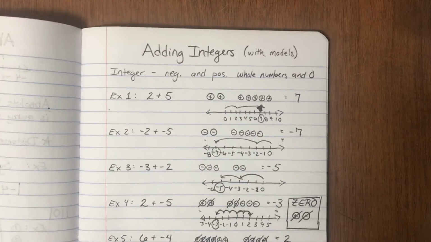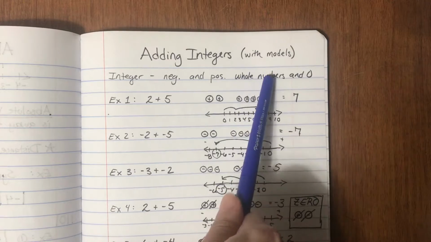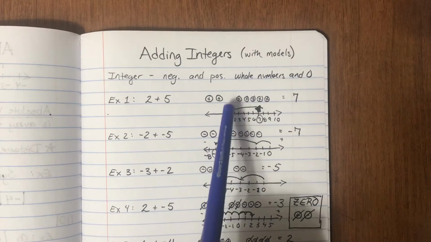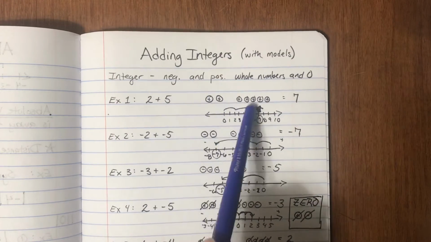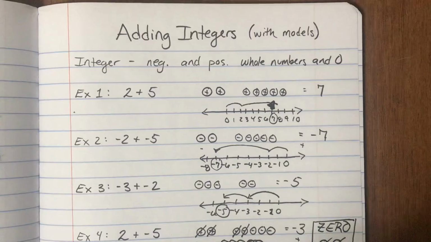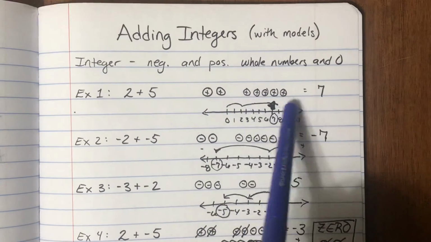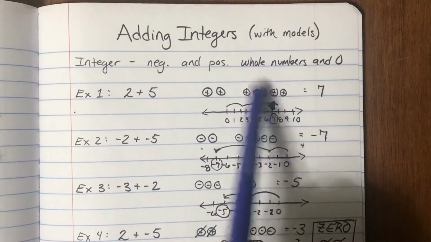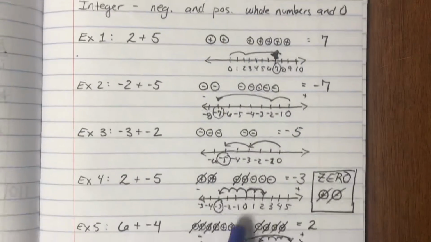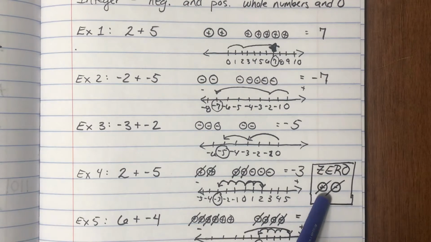So if you'll flip back a page and remember the things that you wrote down from your last set of notes, we added integers with models, right? Which means that we drew these chips, or circle models, where we represented the numbers that we were given, either positive or negative, and then we were able to find our answer by either adding them up and combining them, or by marking out negatives and positives, which we talked about equaled 0, right?